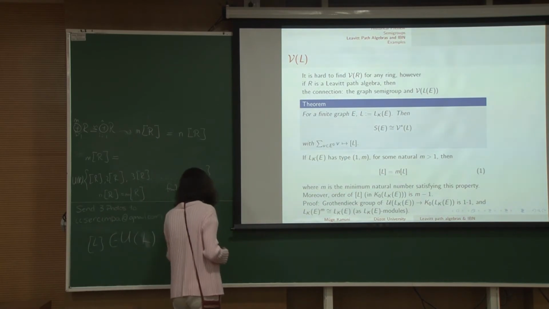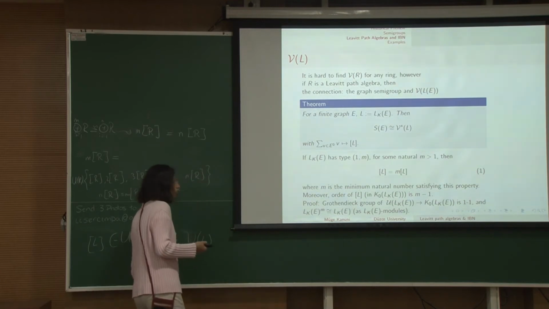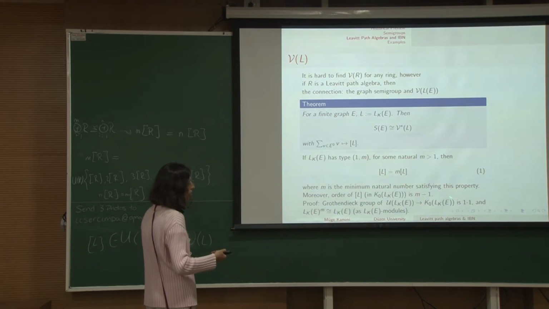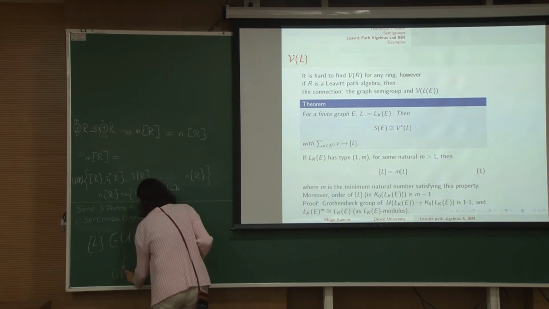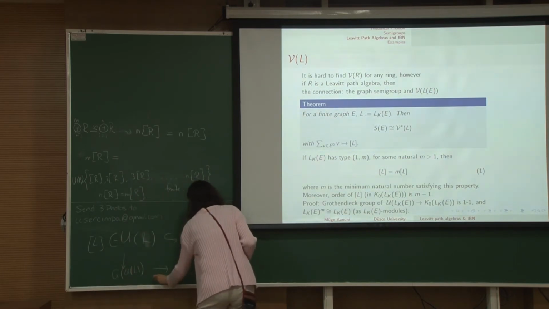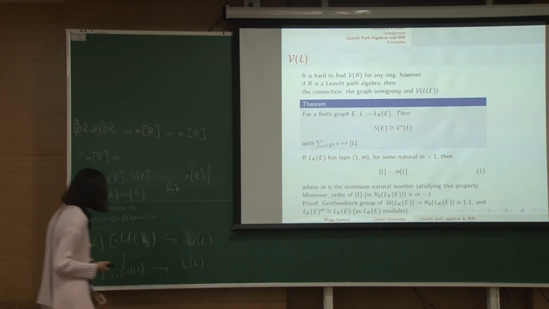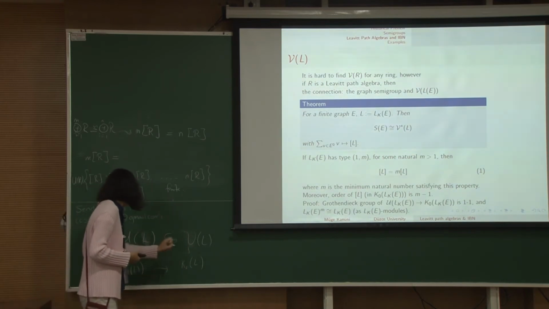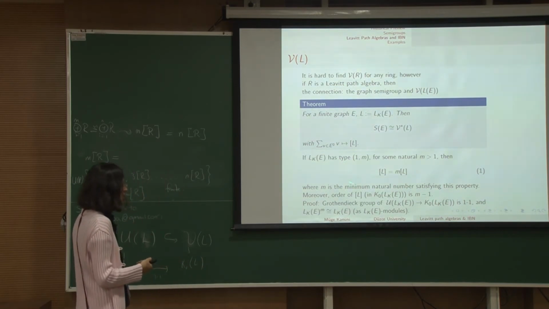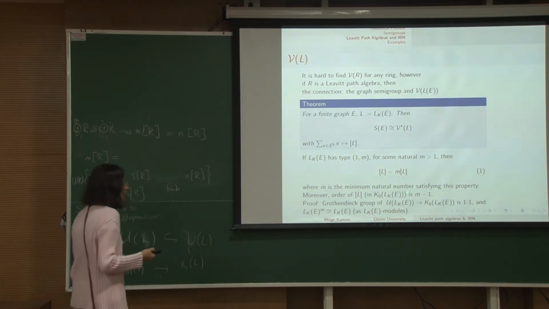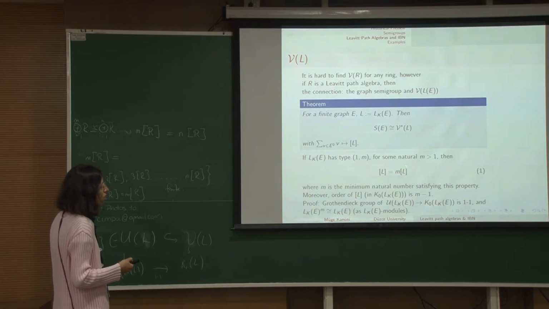However, this is embedded in the quadratic group. And because this is one-to-one, recall we mentioned that the quadratic group of this is one-to-one as well into here. So this is an element in the quadratic group of U or L. So if I trace the diagram, basically, this is one-to-one, it's an injection. So this is also living in K0 of R. So if the order of this is M, then the order of L in K0 of L is going to be M minus 1, because this is going to give you the identity if you have M minus 1.